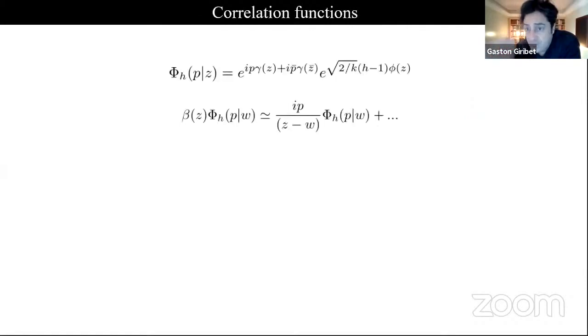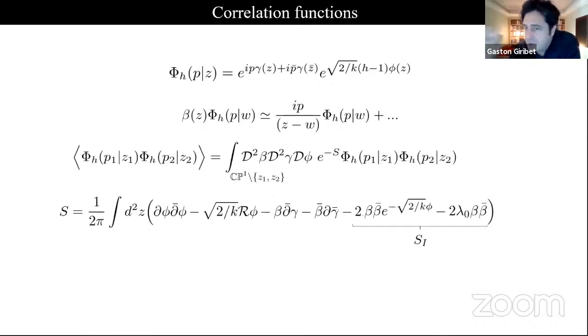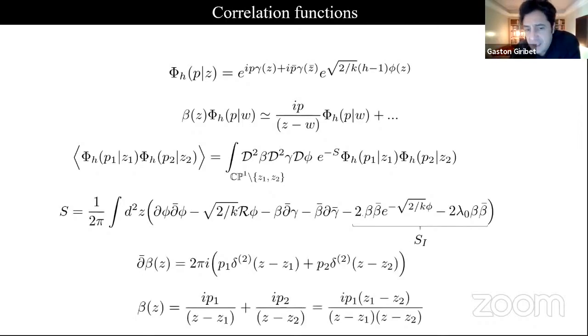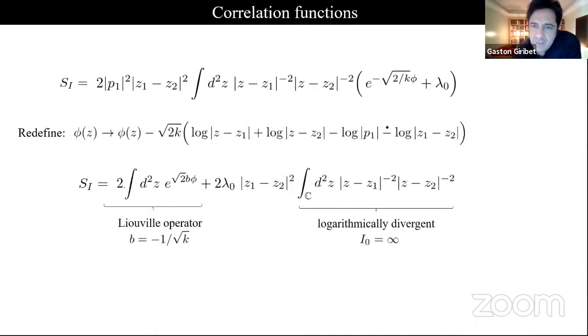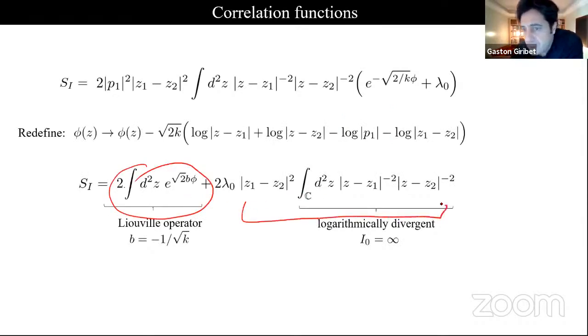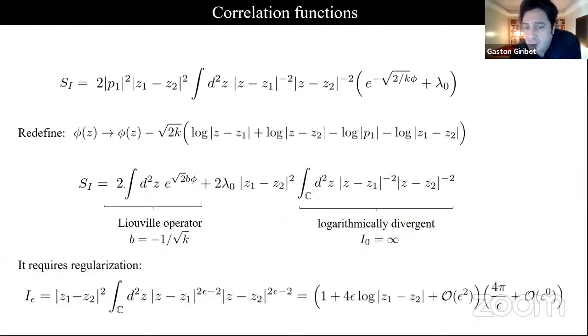But let me just say that we computed correlation functions. Let me tell you the results we get. And so this is just technicality, how we do it. We have to integrate on the worldsheet because we don't want to do it perturbatively. And basically, we just integrate, we use some theorems, and then we can solve it explicitly, at least at the level of a two-point function. The only problem we have is that we have to regularize something. When we do it with the path integral, there is some Liouville factor that factorizes out, and then there is a logarithmically divergent ultraviolet integral that we have to regularize.